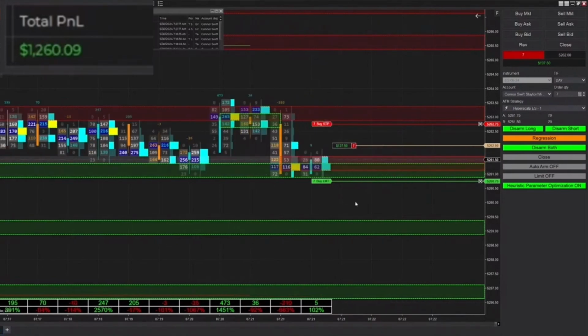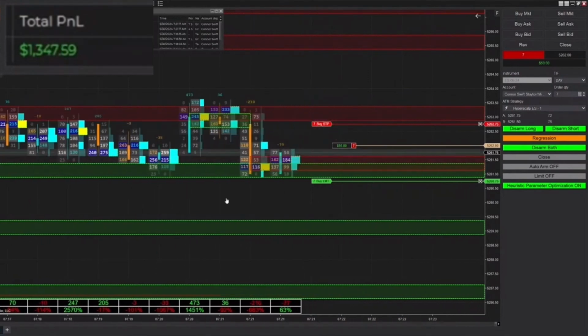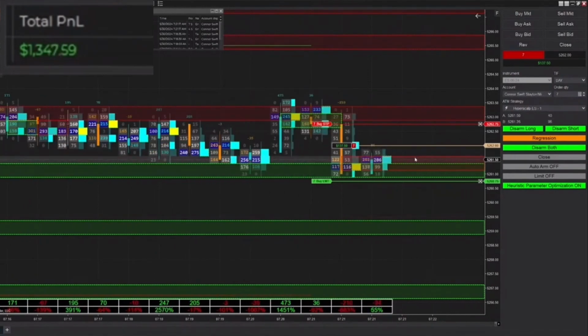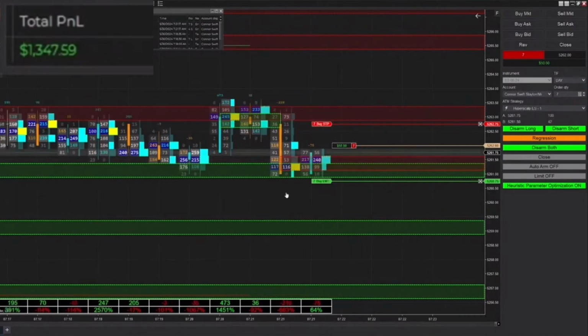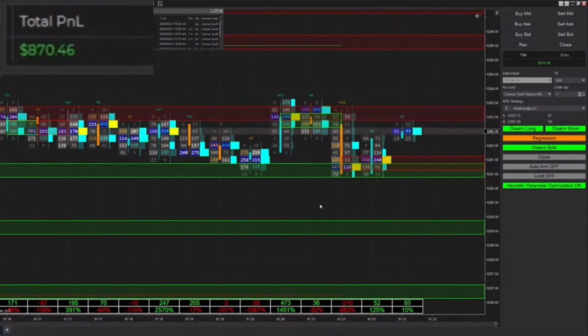Even if it bounces off, it's probably not going to happen here. We got close. We got really close because it was outside of our automatically marked zone there. The smartest move would probably be to move that in, but I don't like to have that kind of manual intervention. You can see that unfortunately did lead to our first loss.